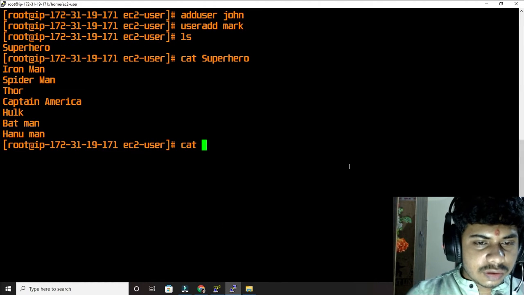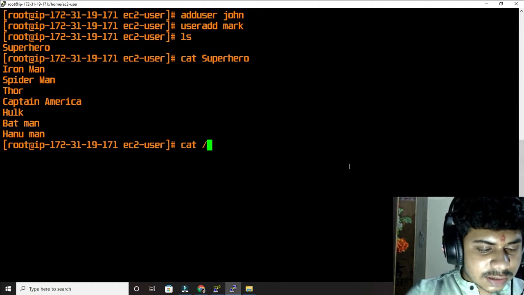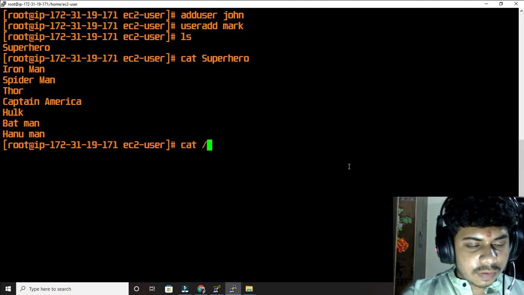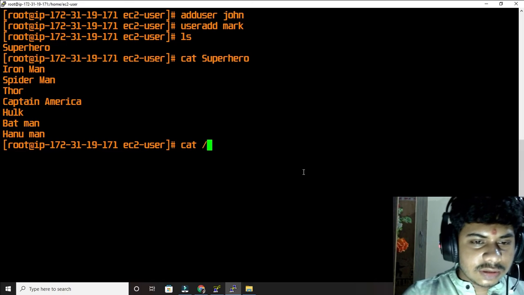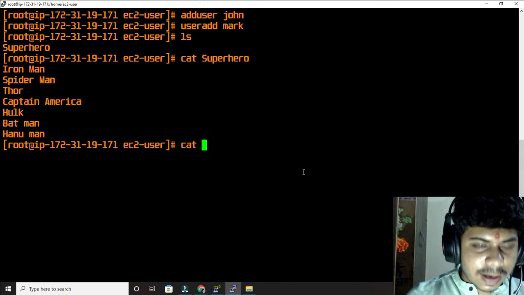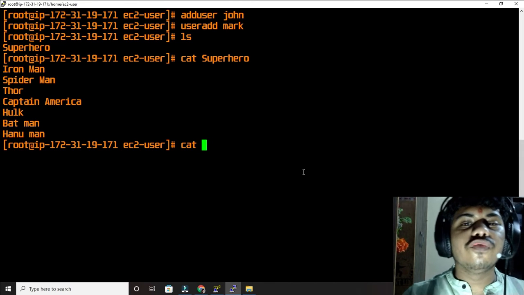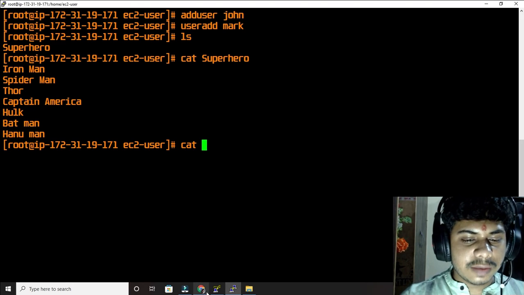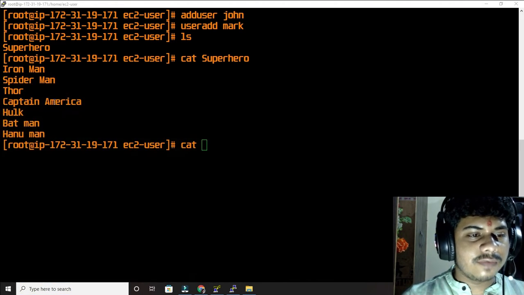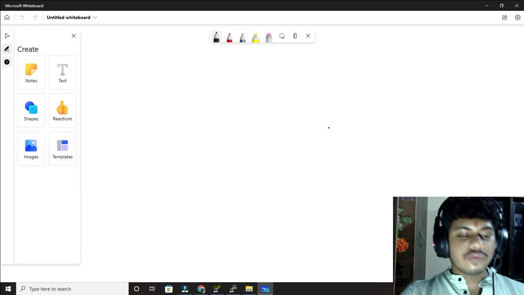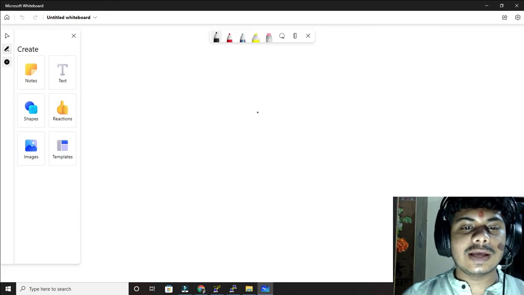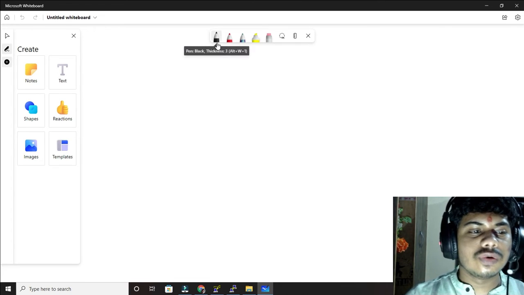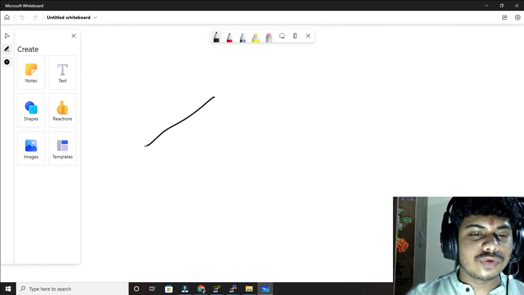You have to do a forward slash. Many of you don't know that this is a forward slash and this is a backslash. If you want to memorize this concept, you just have to do one thing. I will show you now. If you want to memorize what is forward slash and what is backslash, this is the best tutorial for this.